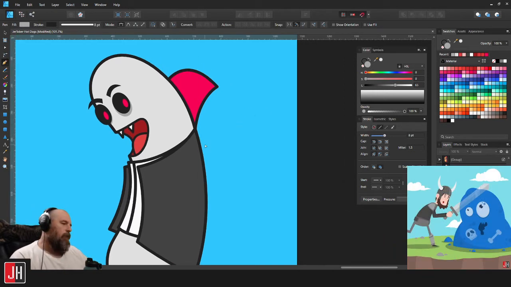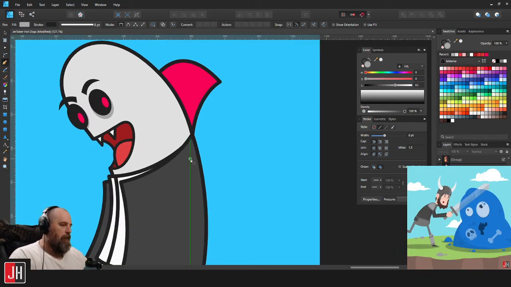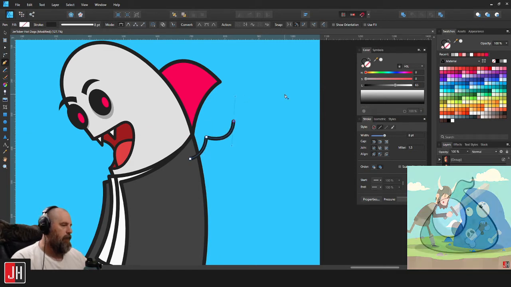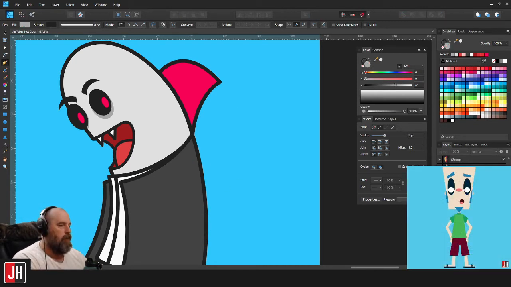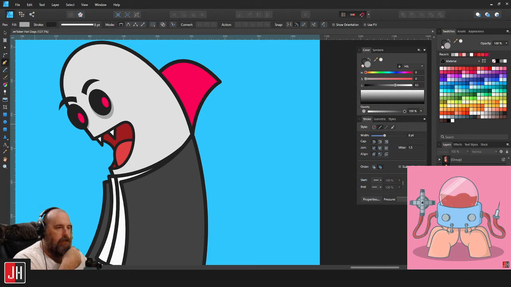So I think what I'll do is, what would the bat wings look like? I think I want them coming right out of here. I think we'll go right like this. I don't want anything too gaudy yet. I think we'll just go like this, maybe. Now, see, this is where it's going to get a little weird, right? Because I don't want it to look like dragon wings. I'm not looking for dragon wings. I'm looking more for bat wings. Let's pull up a reference bat, so we can see.